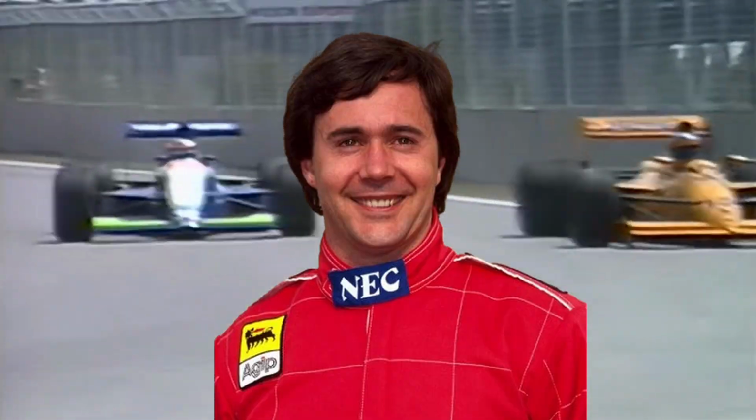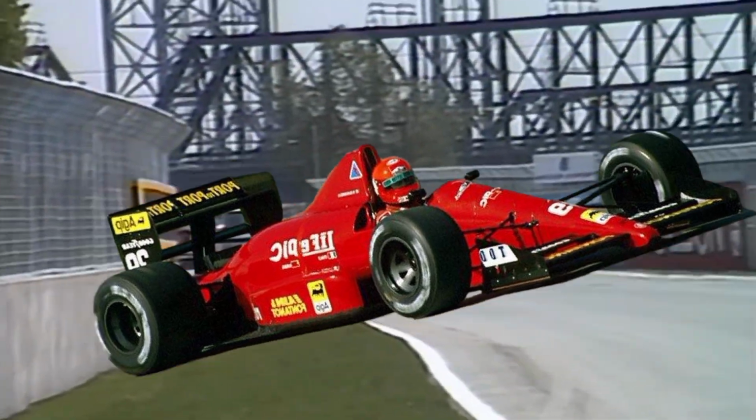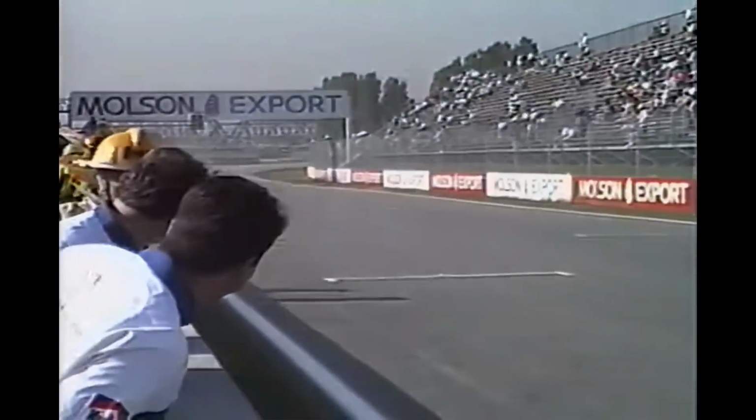So it's the season opener and Gary Brabham, son of F1 champion Jack Brabham, is about to take his all-new radically designed car out for the first official session. Life's target to make it out of pre-qualifying is a lap time of 1 minute and 33 seconds. The lap time they set was 2 minutes and 7 seconds. A 34-second gap compared to where they needed to be able to qualify on Saturday.